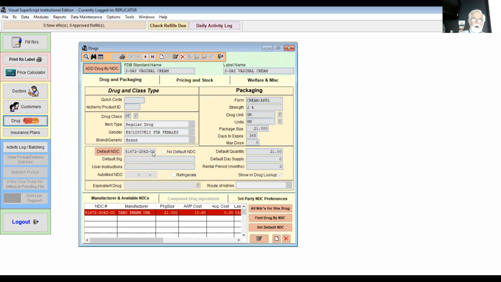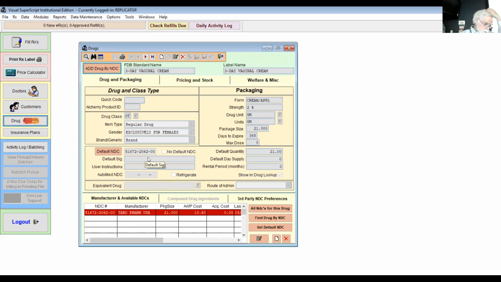Okay, because when a drug manufacturer packages drugs, they can be packaged in bottles of 100 or perhaps bulk bottles of 1,000. So the package size is critical. Okay. You can have a default SIG. This is for a drug that's used only one way. Okay. You can also change that. Any user instructions, etc.